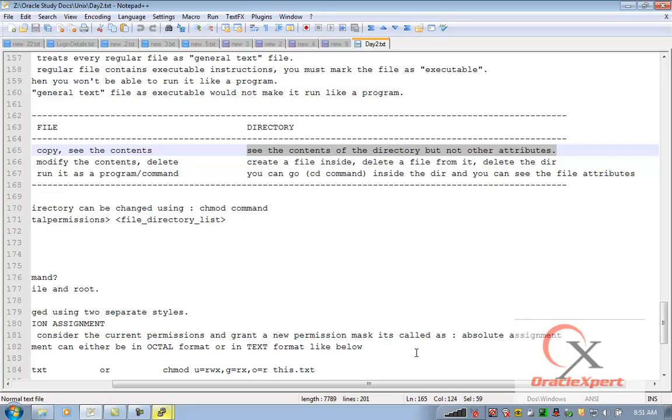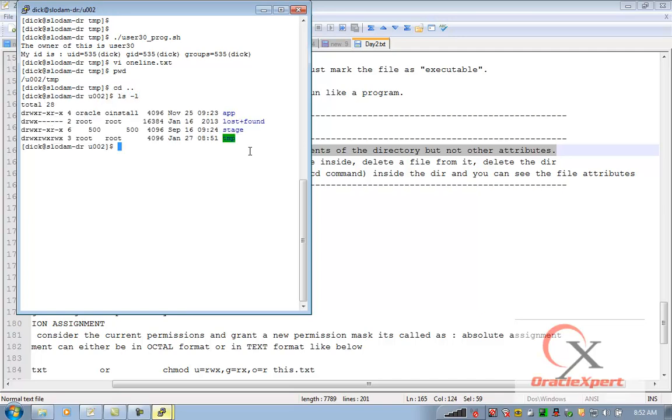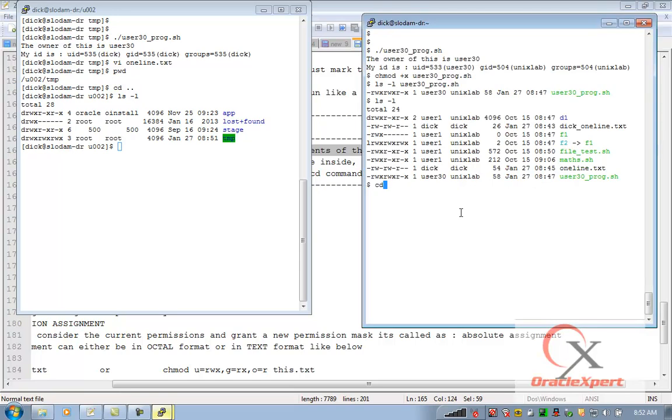It allows you to see the contents of the directory, but it does not allow you to see attributes. See what I mean by this. I am creating a directory here. I will create one level up. Here I am user30.